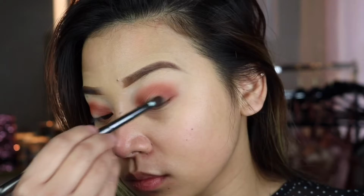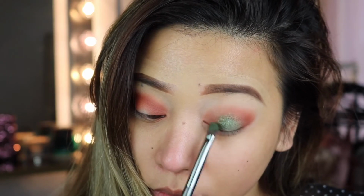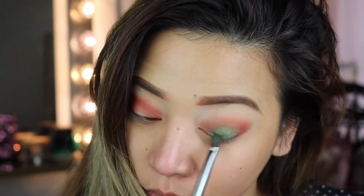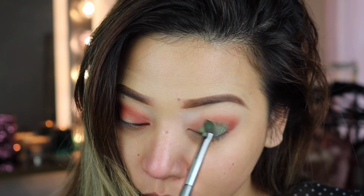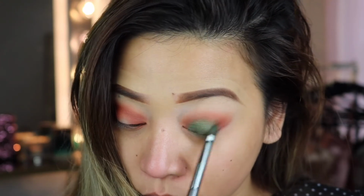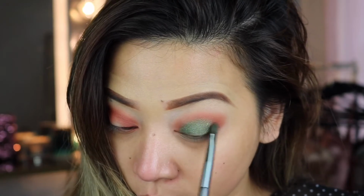And then after that, I will be getting Palms and applying that on the center of my lid. Of course, where else am I going to put that? So I would like to use everything in this palette so you guys can see how they perform. I am using a dense brush because I already know what's going to be my destiny if I use a fluffy brush. As you can see, it is definitely not the most pigmented thing on the planet, but you can always build it up. It's a little bit sheer in my opinion, and it's very hard to get from the pan.